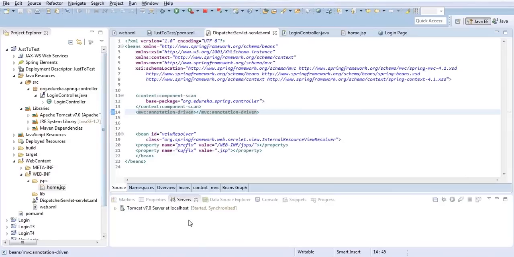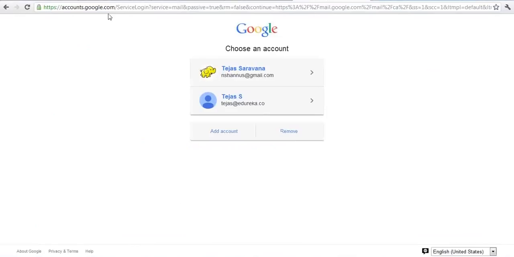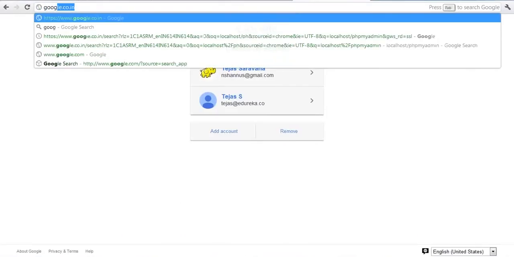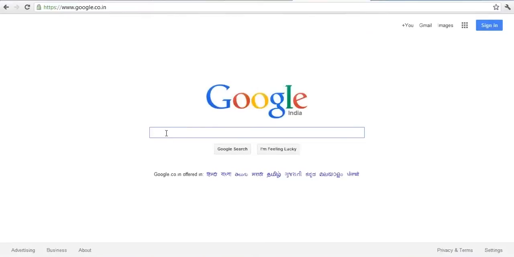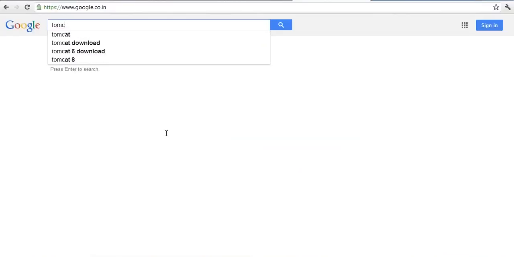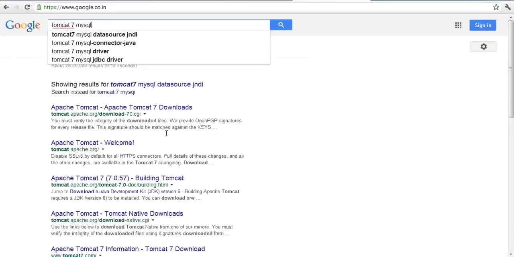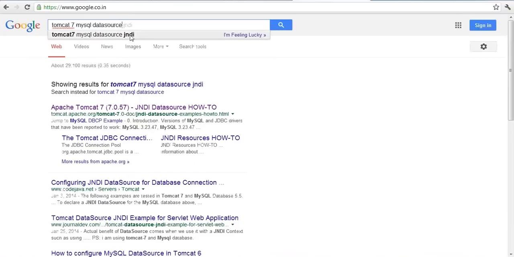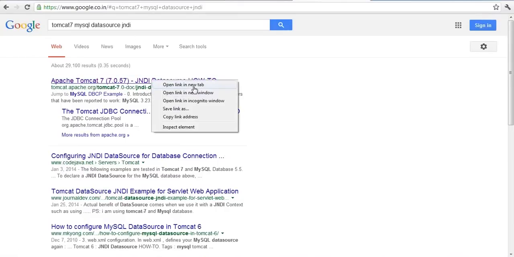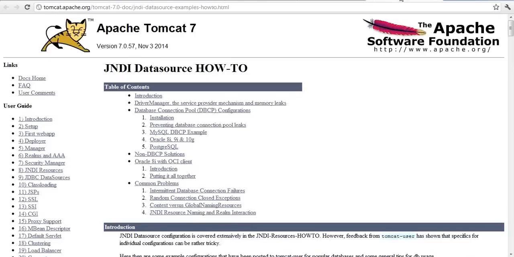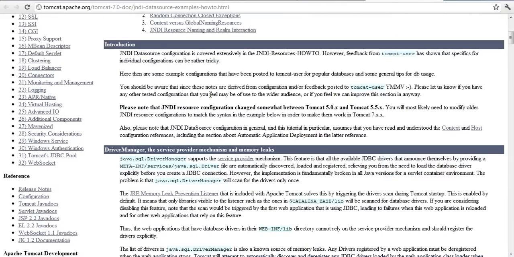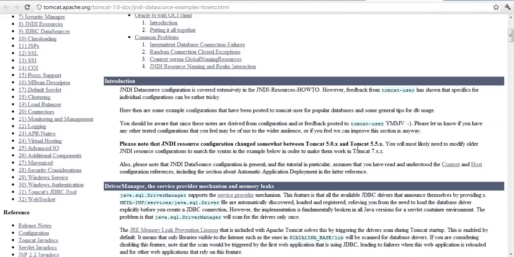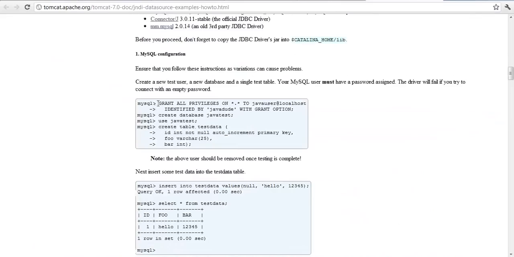So for the database, I will do Java naming, JNDI, that is the Java Naming Directory Interface, right? Now, if you want to understand the details, please check here. You just go to Google and search for this JNDI. I'm installing this JNDI in my Tomcat server, Tomcat 7, and I am using a MySQL database. If you search for JNDI MySQL data source, you should get this page. You can see here and understand what this is all about. This is a good resource. You will understand what JNDI is, how to configure the Tomcat server, and how to create a MySQL table.